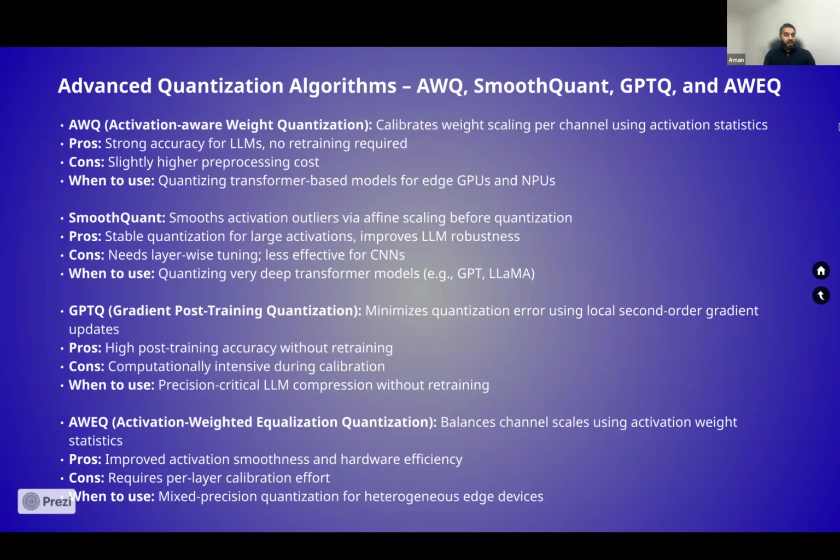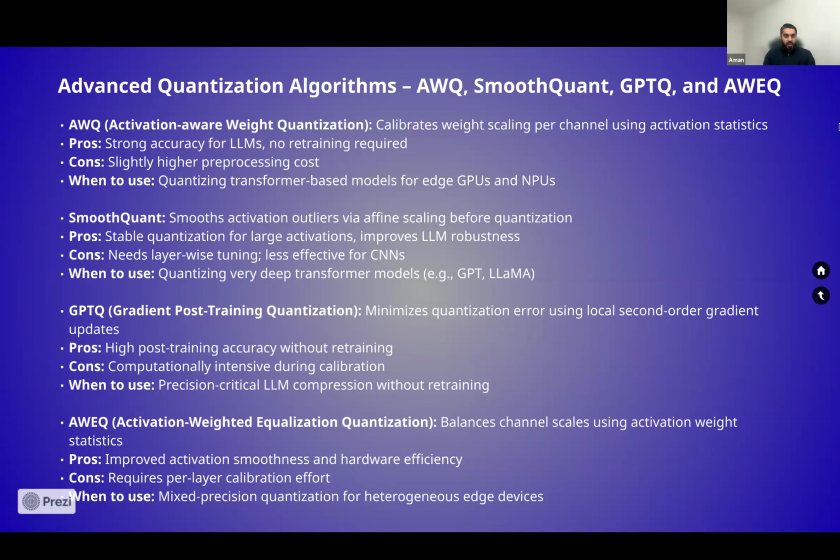But in certain architectures like convolutional neural networks, we see lower levels of performance for SmoothQuant. And for deeper models, GPT and Llama and a whole bunch of different LLMs, we do see great levels of performance with SmoothQuant. And with a whole bunch of these methods, the common thread binding them is that they're targeted towards LLMs, right? The traditional methods, as we saw on the prior slide, formed the basis of the field of quantization. But a whole bunch of new proposals and papers in the field are targeted towards LLMs, just because there's a lot of good momentum there.